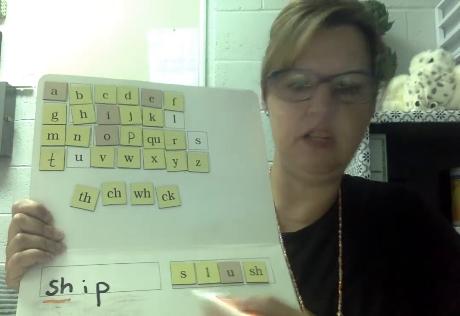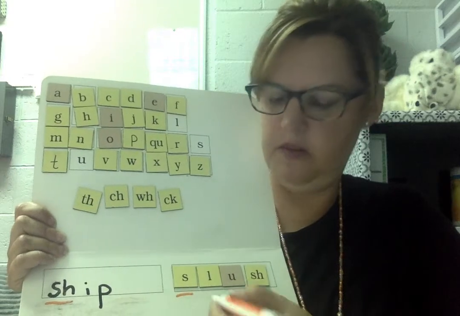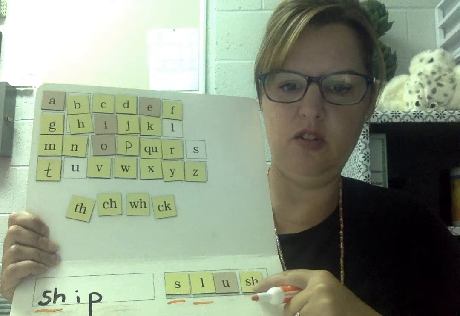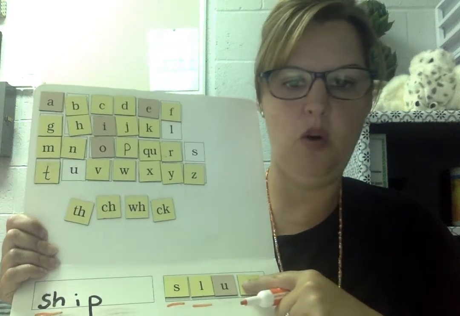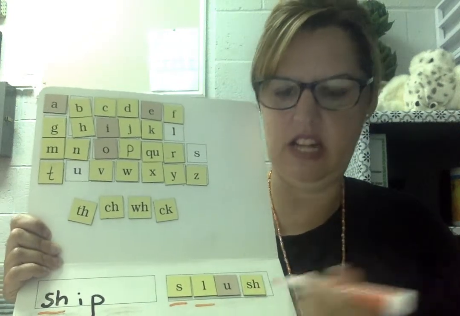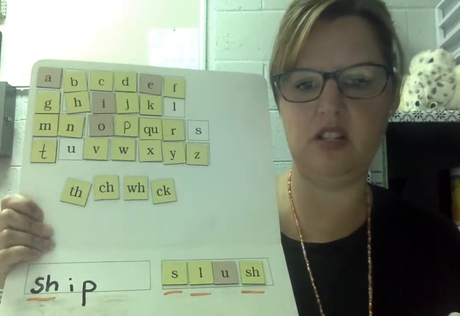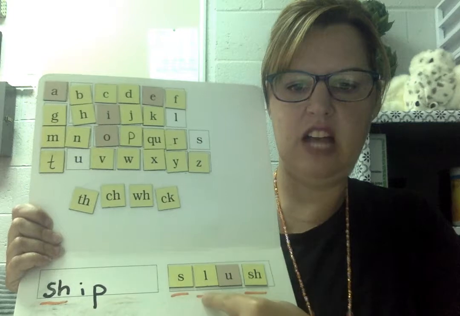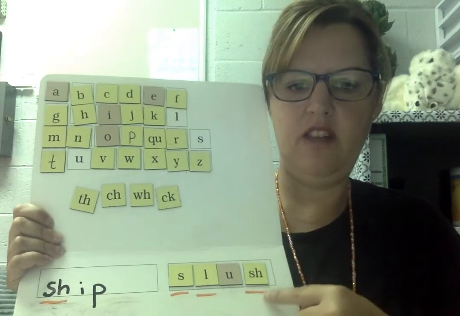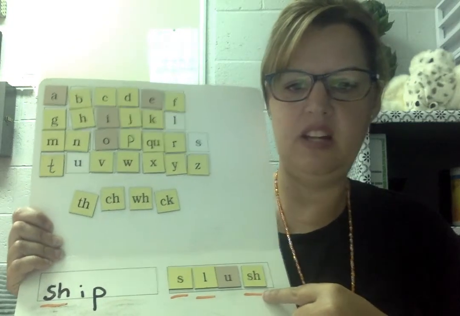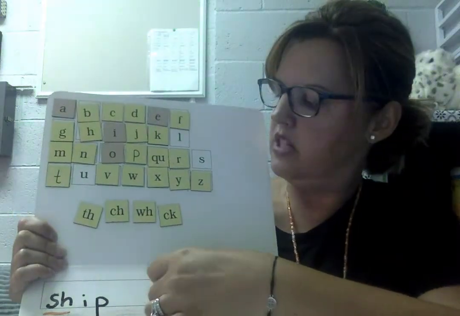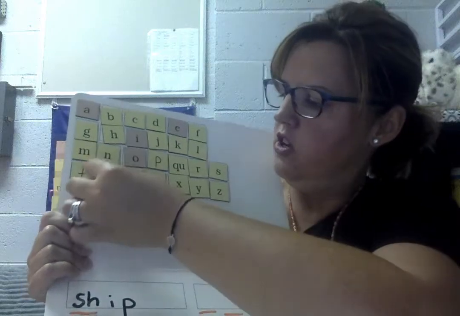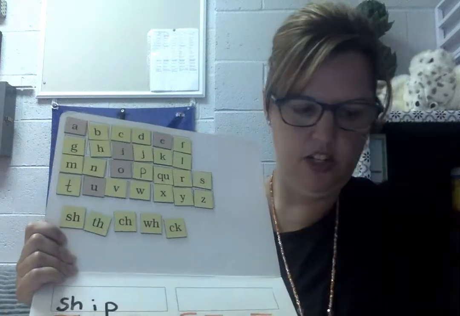Now notice my 2 yellow consonant tiles together. That tells me right away that's a blend. S gets his own line. L gets his own line. And then I see, oh, I have 2 letters on 1 tile. That tells me, oh, 2 letters, 1 sound. That's a digraph. They get their own line because they're working together. Okay, so blends, each tile gets its own line. A digraph has 1 line because it's 1 tile. Okay, we're going to spell it back. S, L, U, S, H.